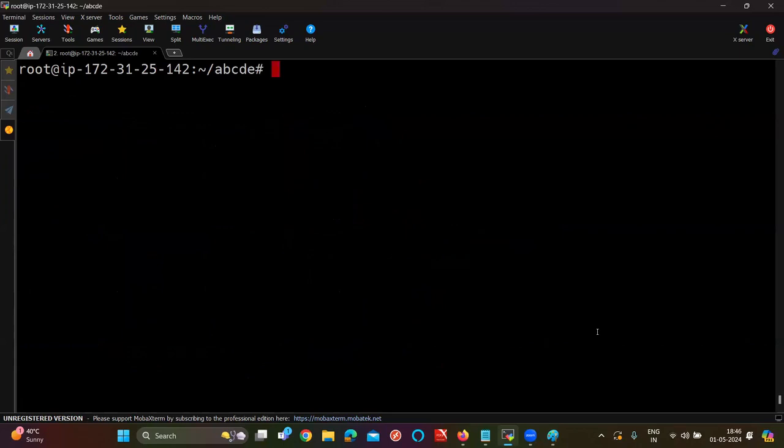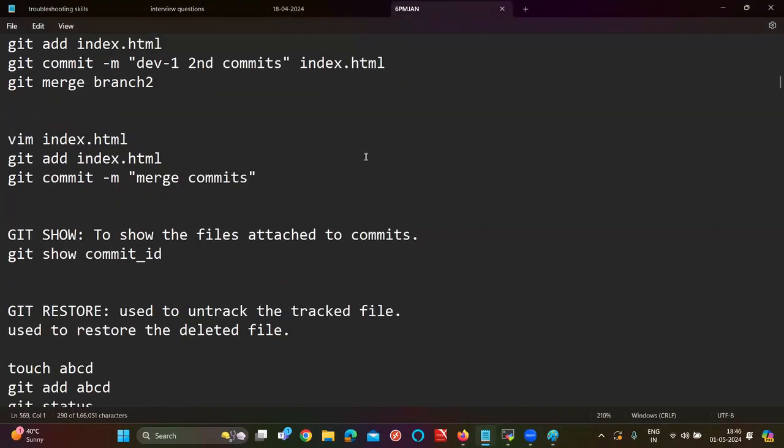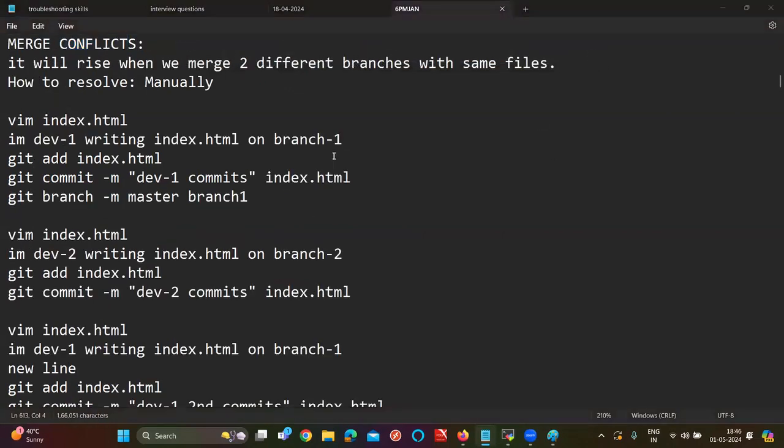Now see here, to explain the concept of merge conflict, you need to understand the meaning of merging. I think all of you know what merging means, right? Can you tell me what is the meaning of merging? Merging means adding the files from one branch to another branch. But I'm explaining the concept in a diagrammatical format again.